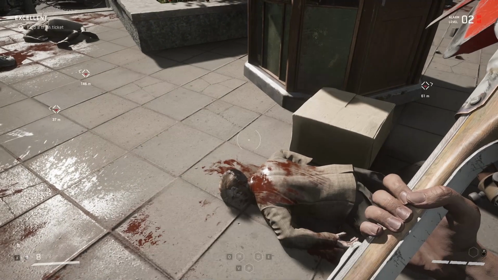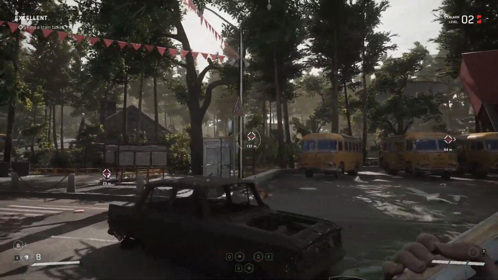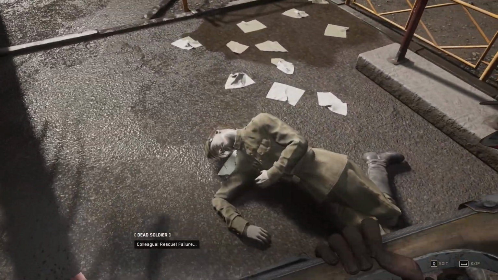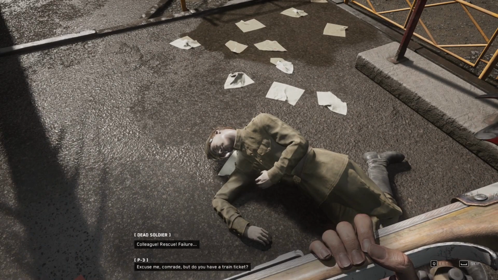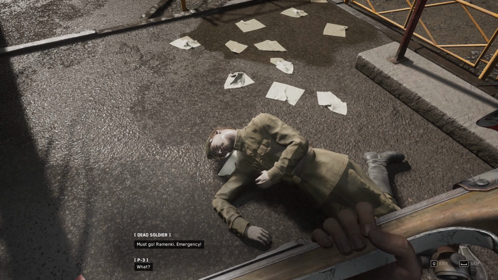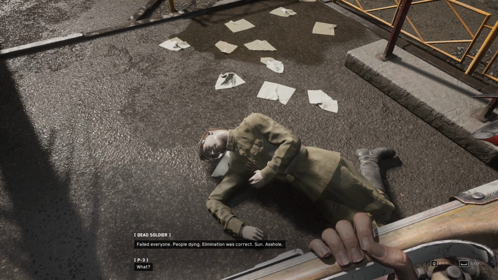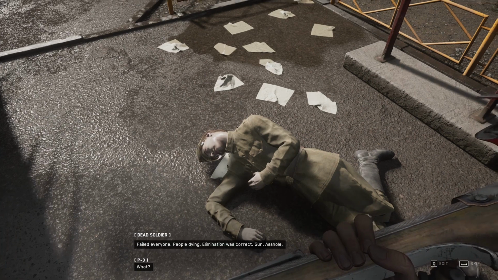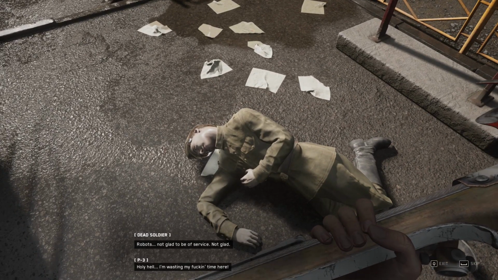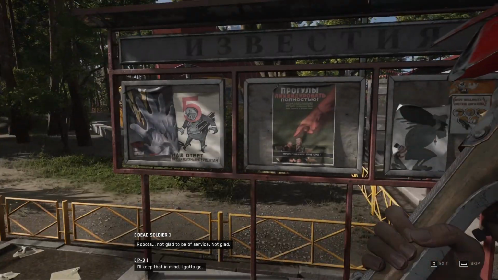Oh, this is pointless. What about... See, something tells me I have to go there. Something tells me that's where I have to go. Colleague, rescue, failure. Excuse me, comrade, but do you have a train ticket? Must go. Ramenki. Emergency. What? Failed everyone. People dying. Elimination was correct. Son. Asshole. I comprehend. Holy hell, I'm wasting my fucking time here. Robots. Not glad to be of service. Not glad. I'll keep that in mind. I gotta go.